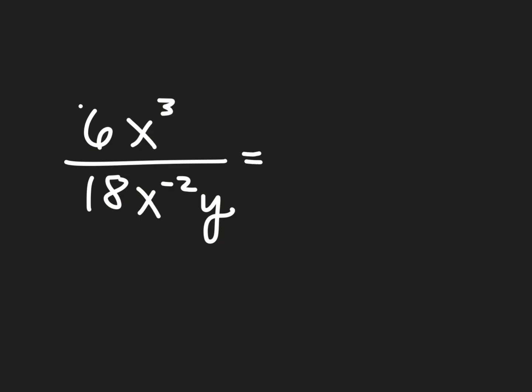Okay. Did you think about this being reduced? I hope you didn't move the 6 downstairs because he doesn't move. I hope you didn't move the 18 upstairs because it doesn't move. They're not attached to that x. So really all that moves is this guy. With that being said, would you please make sure that you and this kid next to you have the same thing? And if not, figure out who's right.